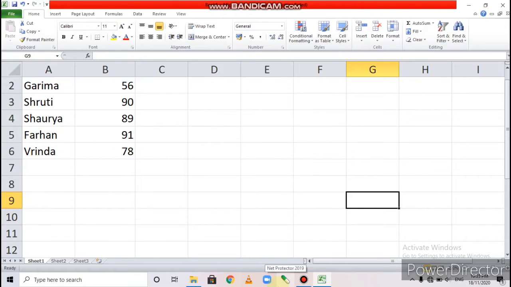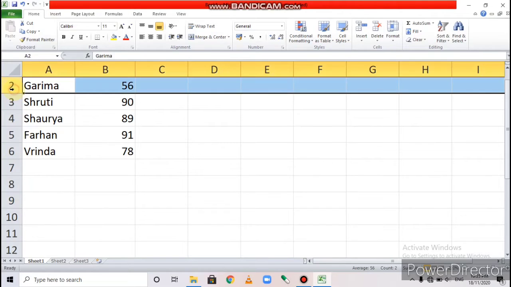The steps to insert a new row are: first step is click on the row heading to select the row above which you want to insert the new row. First of all select the row above which you want to insert data. सबसे पहले आप उस रो को सेलेक्ट करेंगे जिसके above में आपको रोज इंसर्ट करानी है, राइट? लाइक दिस. क्लिक ऑन द रो नंबर.